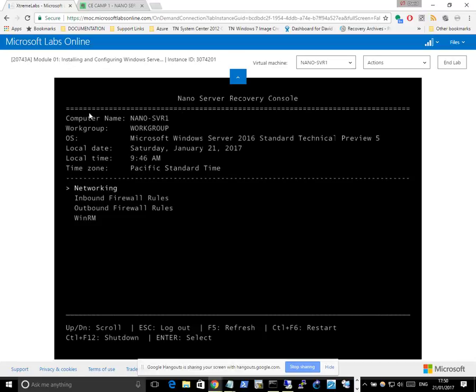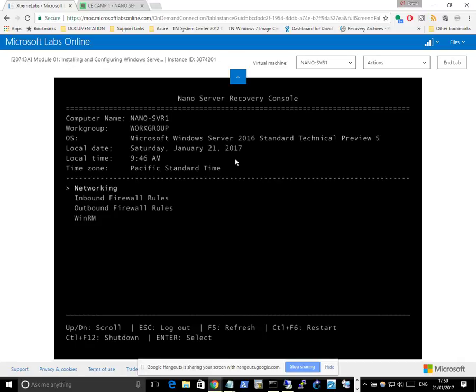So imagine running this as your Hyper-V server, where you reboot your Hyper-V server and it comes back up in 5 seconds, right? And imagine your Hyper-V server, you only have to reboot it once in a year because there's really not that much to update from it. So that's the main thing, the drive regarding Nano Server.